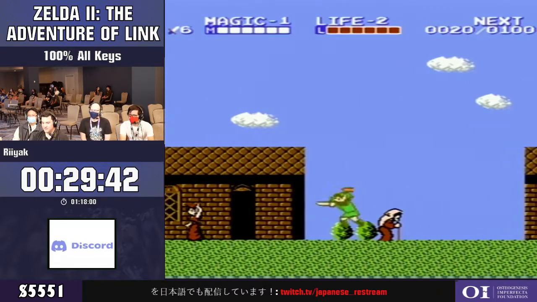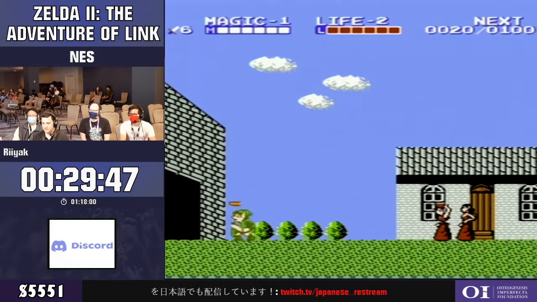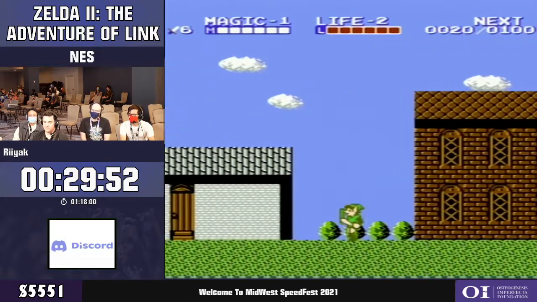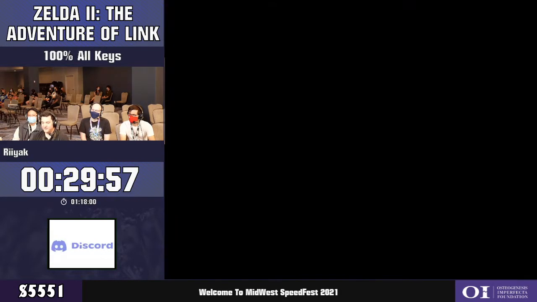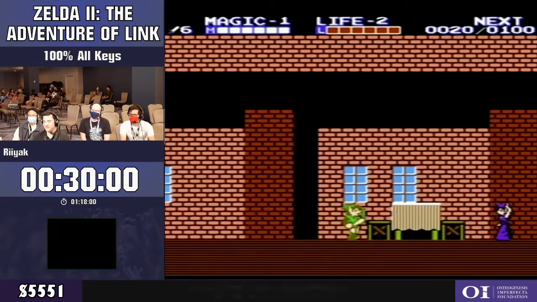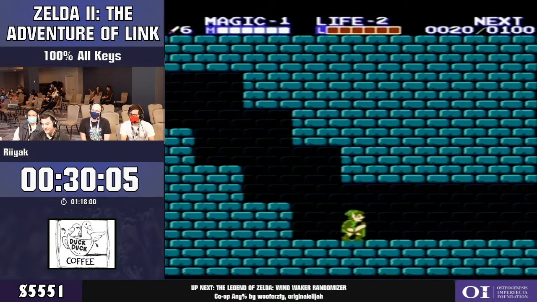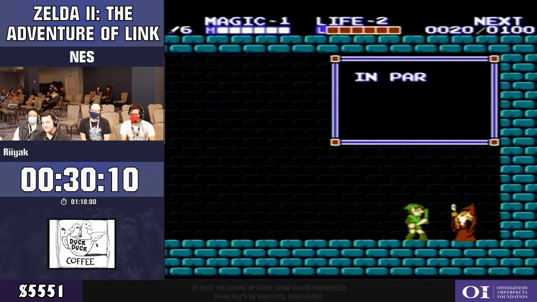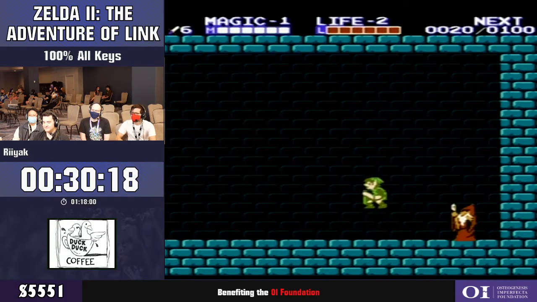You want to touch on that, dude, maybe? What's your favorite town in this game, Riiyak? Just out of curiosity. My favorite town? Yes. Probably New Kasuto. Even though it's pretty slow, it's the one that's hidden. It's the hardest to find, so if you found it, congratulations. Yeah, you have to use a hammer to cut down a tree, which is like, who's thinking of that? So, yeah, definitely a cool town to find.